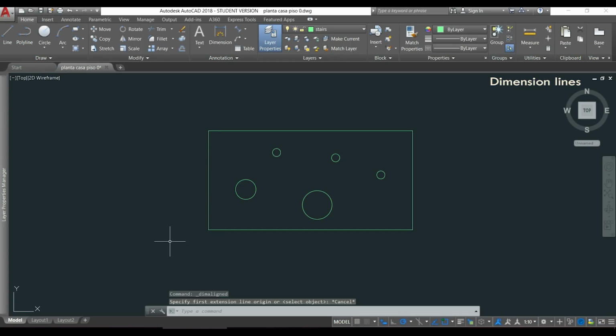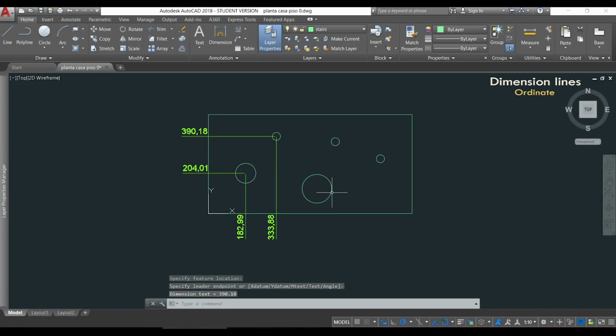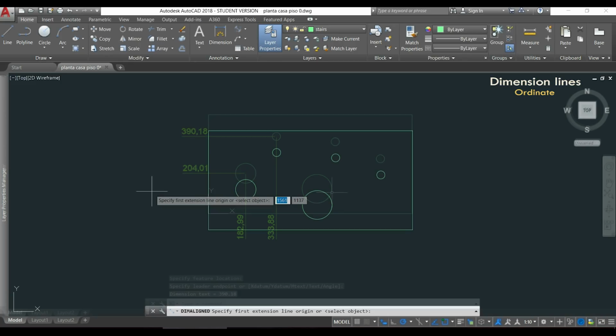Now, I will also explain the ordinate dimensions, in which you can add dimensions from a reference point, like here. But before using the command, we need to place the UCS at the point where I want coordinates 0, 0, 0.